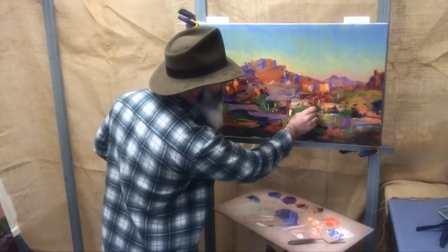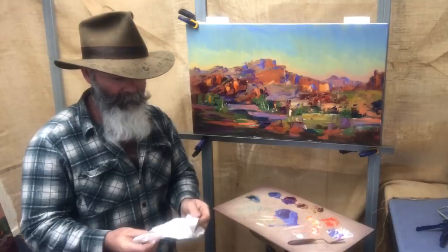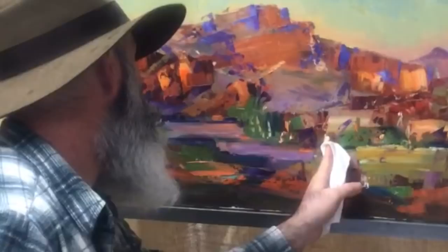That's the thing about these sorts of paintings, you've got to give it and then you've got to take it away. Sometimes you have to put the paint in, realise maybe that's not where it should go, then don't hesitate just to take some off. Like for example, the edge here, I might just with the edge of my finger peel that very clean. There's turps on this rag. Bit of turps on that and a clean finger. Just pull the clean edge so you can get the draftsmanship of the tree.